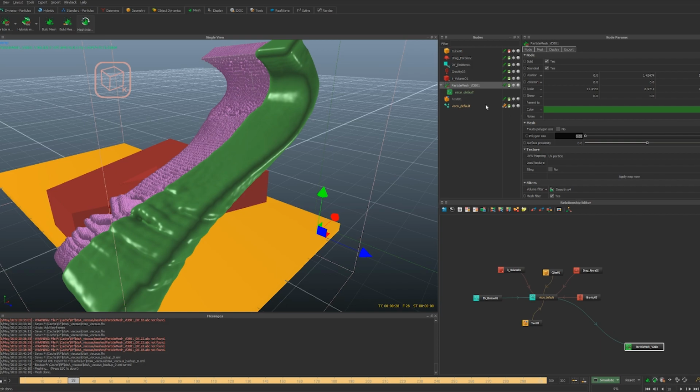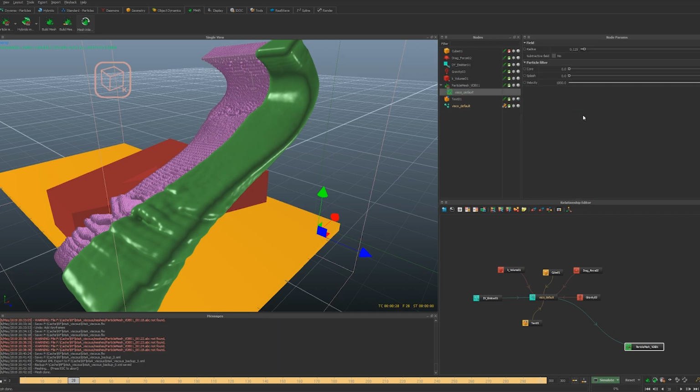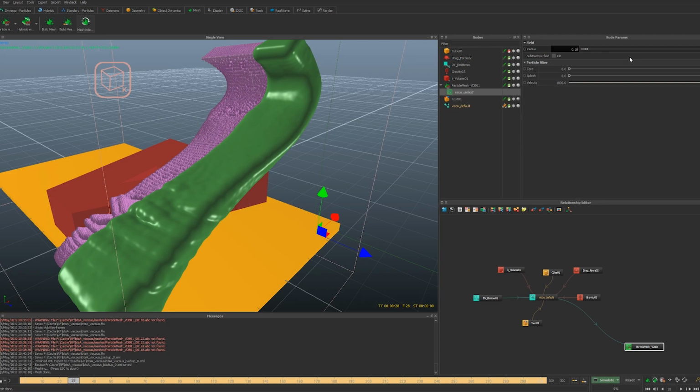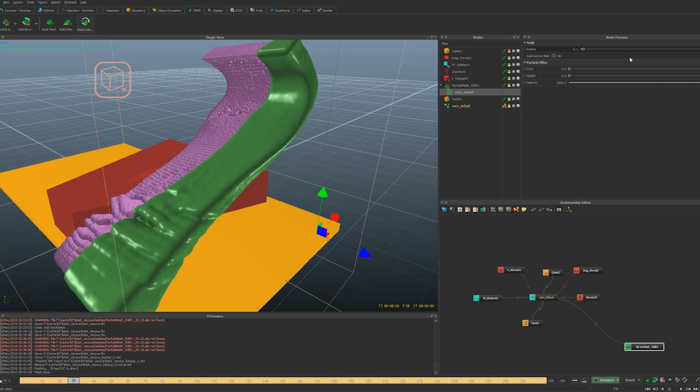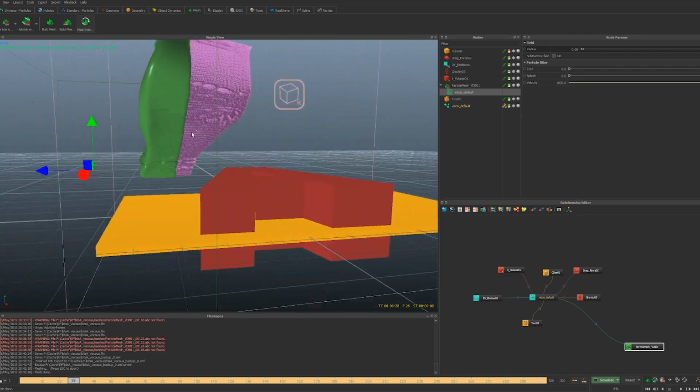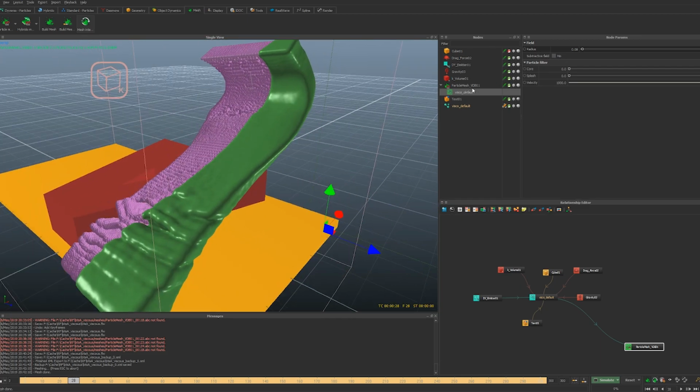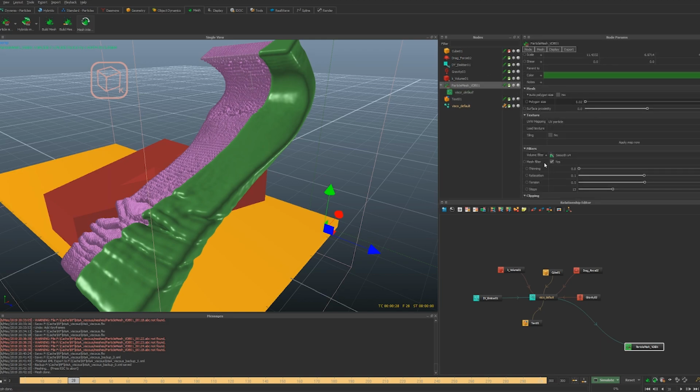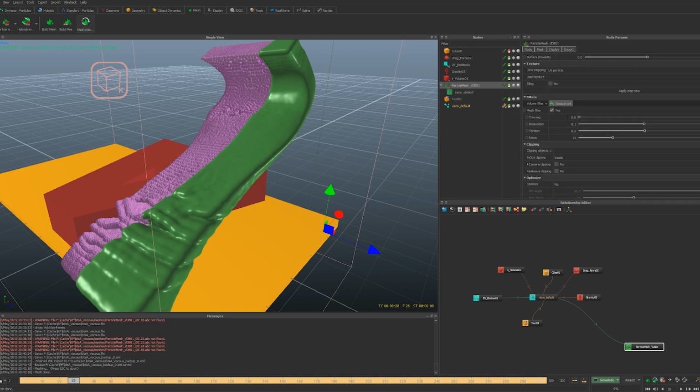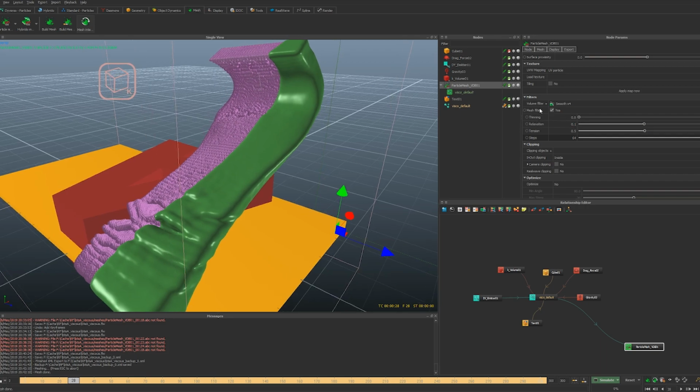I don't want to go down too much on this, but let's see if we can go lower or higher in terms of particle radius. Let's go down a bit. I think we don't need to be too high. Yeah, it's good to be a bit closer to the particles, I feel. So go back and work on the filters. We already have a significant amount of smoothing going on. Let's up the steps of the relaxation of the mesh filters.